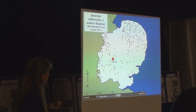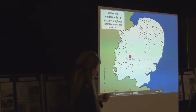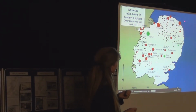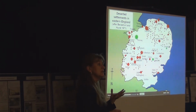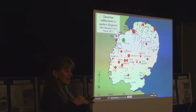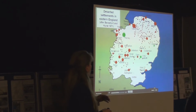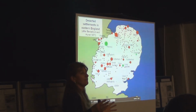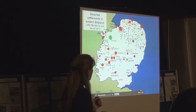I'm going to skip over that because it's making the same point again. What's interesting as well is when we start to map this against deserted settlements and see Meldreth in here, the bigger the red circle, the bigger the decline. The pattern we get from excavating in the existing villages is very similar to the distribution of deserted villages. So it does seem to be mimicking that pattern of late medieval decline, showing that the impact of events like the Black Death, famine, climatic deterioration and so on is having an impact on the villages that are still in existence today. No one would visit Meldreth looking for a deserted village, but they clearly ought to, because it clearly was badly affected, as indeed were nearly all of these villages.